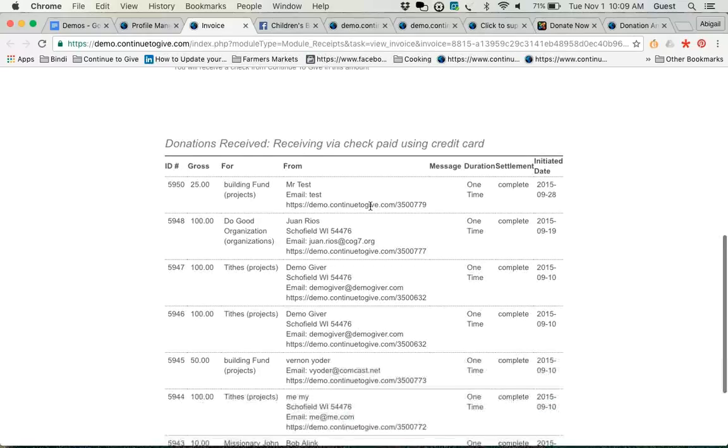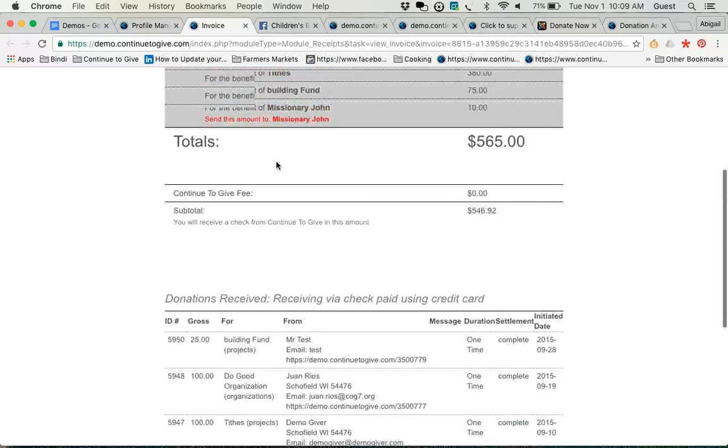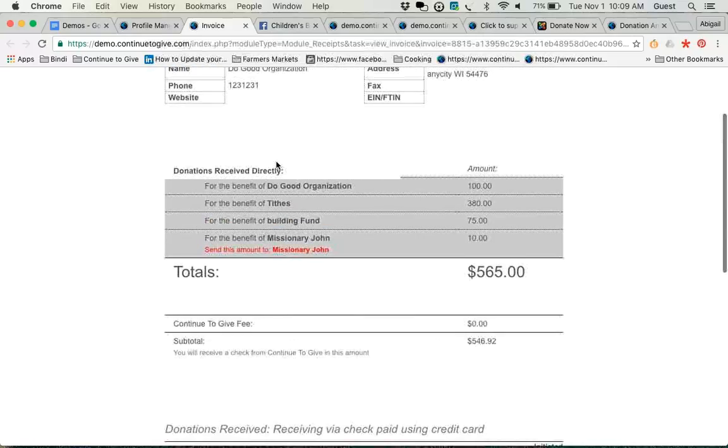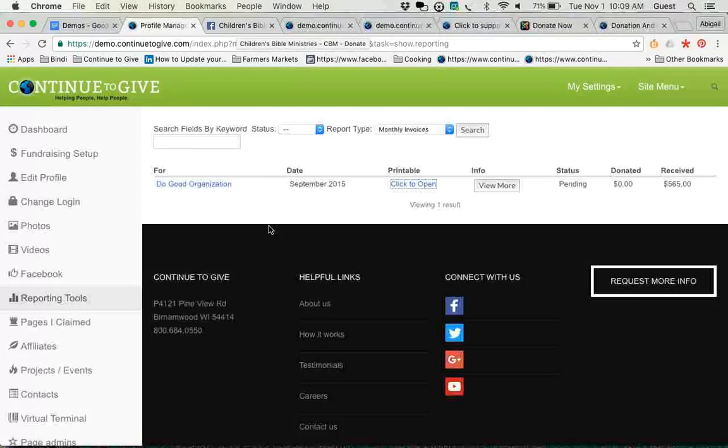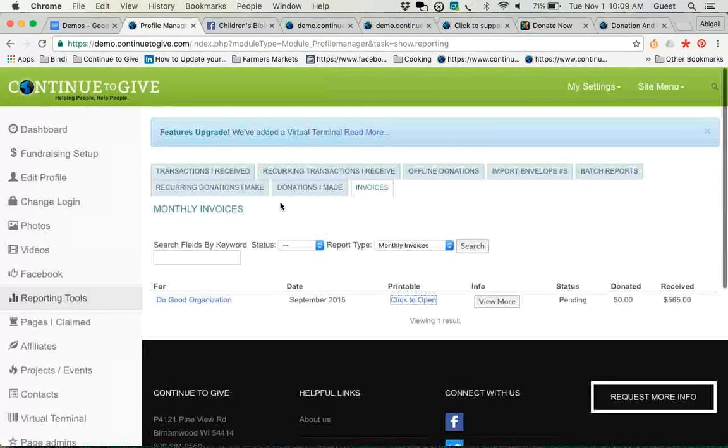Your givers also do get invoices like this showing their giving, showing what they've given to, that they can look at any time, logging into their account. They do have a reporting system just like this. Everything that they would be looking at would be under donations I made. So they're going to have lots of options too, and lots of control over that donation and logging in and stuff like that. We also do have batch reporting as well.